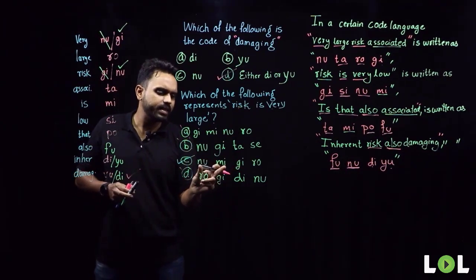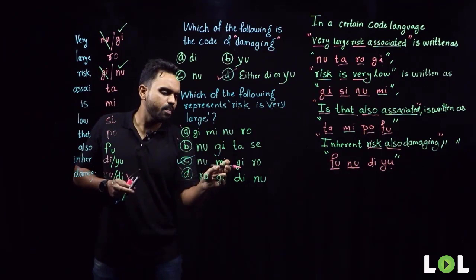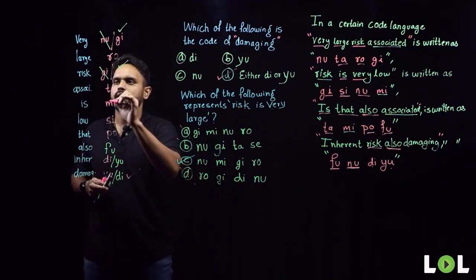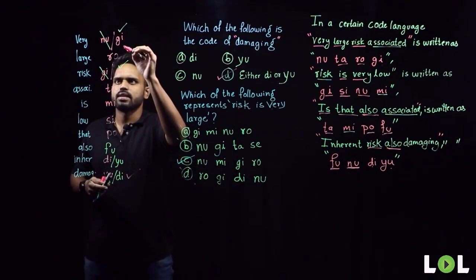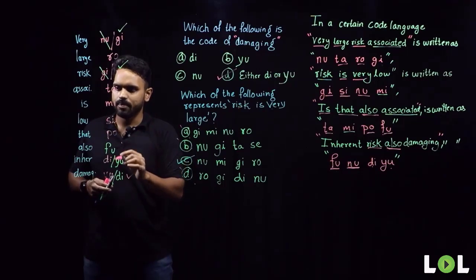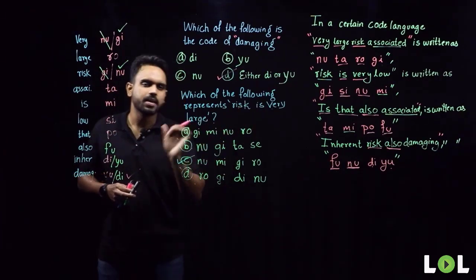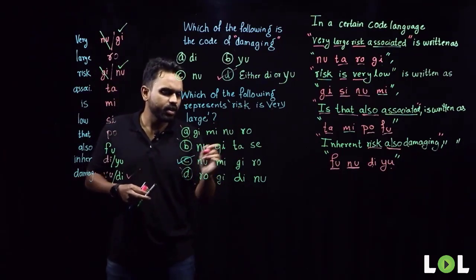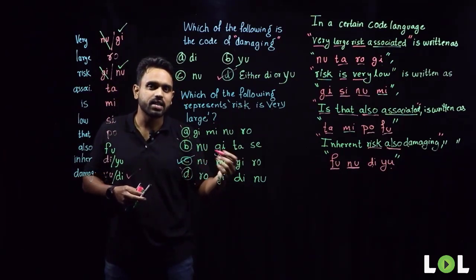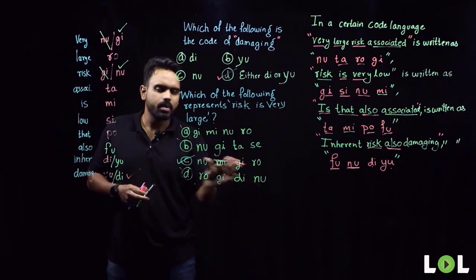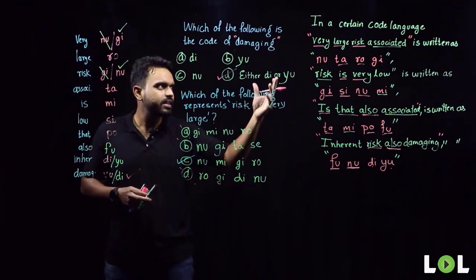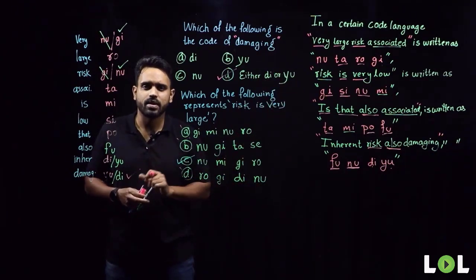And if you want to complete the sentence, let me check it. Nu, me, zero. G is what? GI is very, risk is very, and large will be rho. That is what the question is asking here. So I went by elimination to have an answer as fast as possible. If you want to confirm it, we have also confirmed it. So this is the method that we are supposed to follow when such type of questions appear.